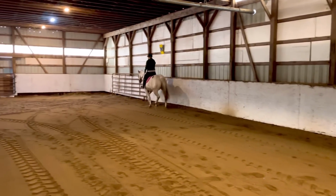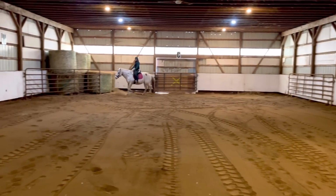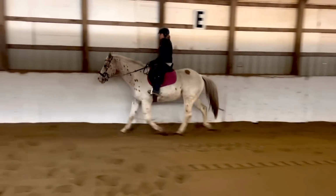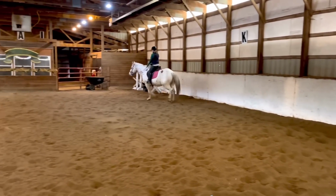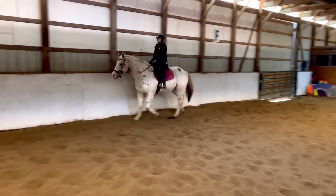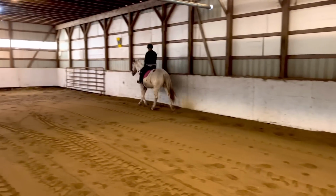After we do our walking and our spirals in each corner in both directions, I then switch directions and I trot him 2 laps around, and then I end up doing 2 large circles at each end 2 times. So 4 large circles total on each side. So you'll see, I'm going to show you the whole exercise. And again, it's just working him in circles to strengthen his flexibility, his overall muscle tone, and to really get his SI ligaments stronger.